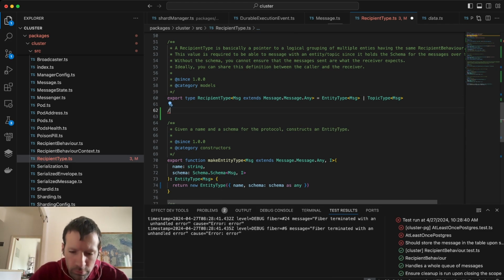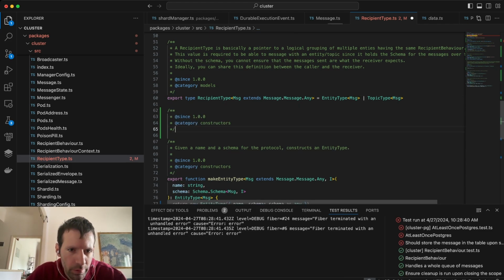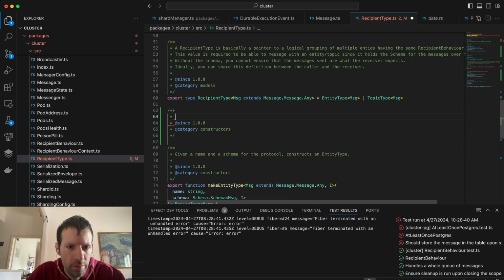So now that we have put a type ID inside of our data, what we can do is create a function, which is basically a type predicate that will ensure that a given value is our recipient type.